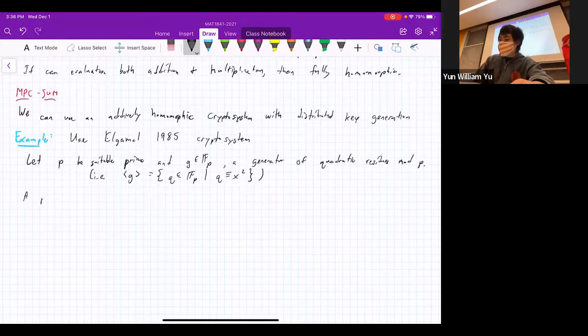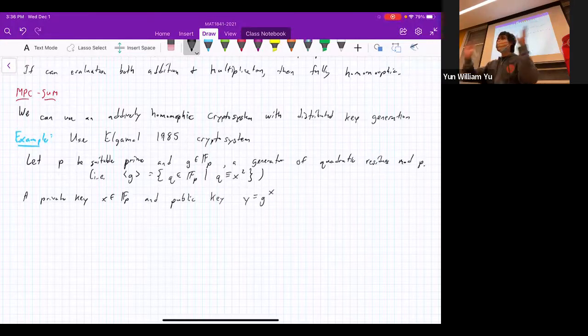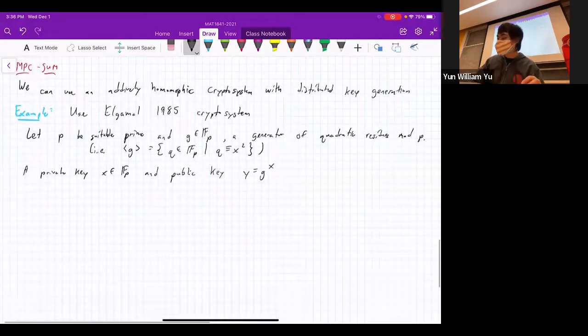So now a private key X in, oh, this is where I started messing up my notation. I'm going to use X to be my private key now instead of K, and I apologize. So we have a private key and we have a public key. And our public key is going to be Y equals G to the X. Everything here is working in the finite field, of course. And so from the public key, you cannot easily compute the private key, because of course that's a discrete log problem.